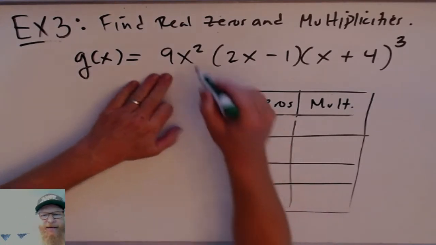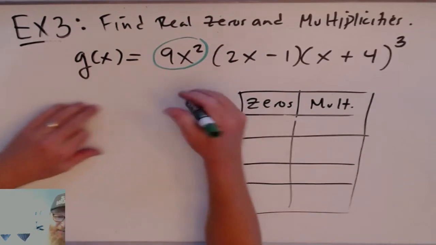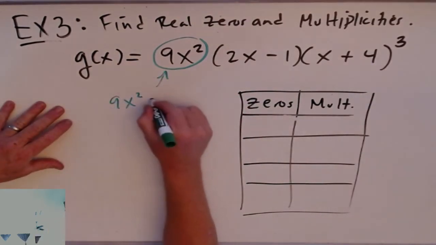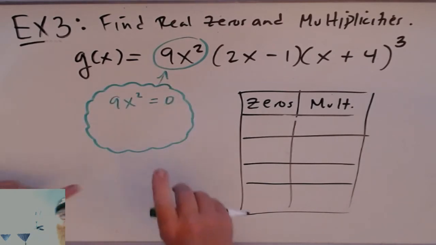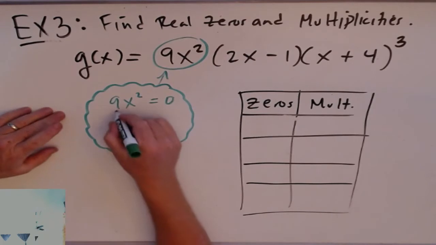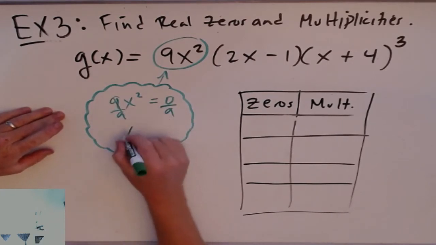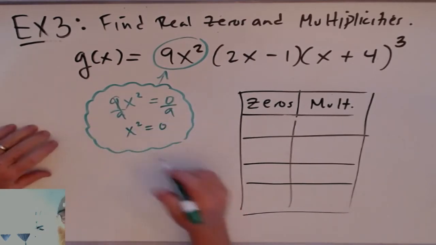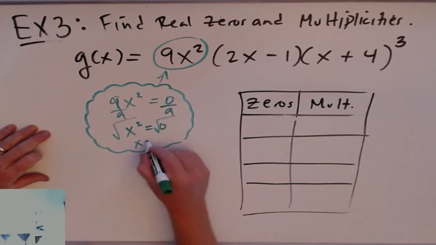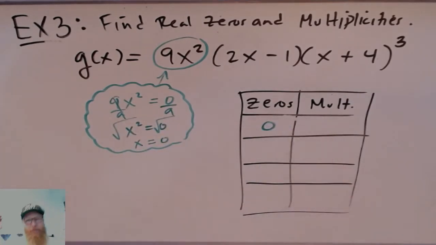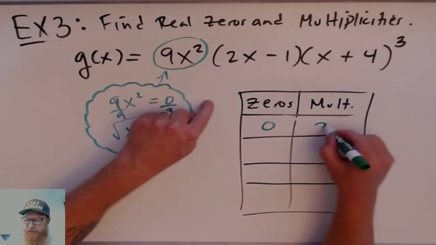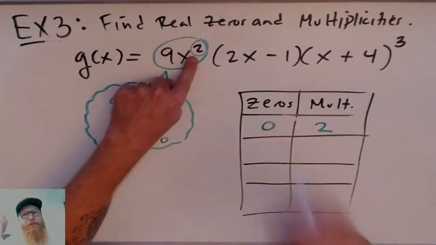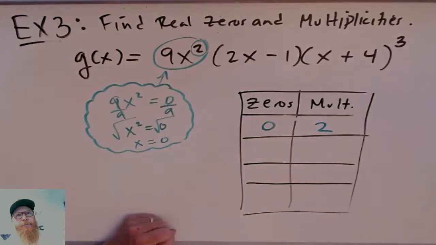So this time, the leading coefficient does have an x. So you're going to set that equal to 0. If you're good with mental math, you don't even have to write this down. You can just look at it and go, I see the answer already. I'm going to divide by 9. If x squared is equal to 0, you're going to take the square root. You could have done all that in your head, and you're just going to get 0. What's the multiplicity? The multiplicity is 2, because it has an exponent of 2. So that one has multiplicity 2.